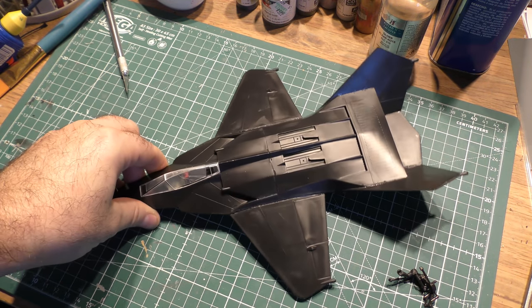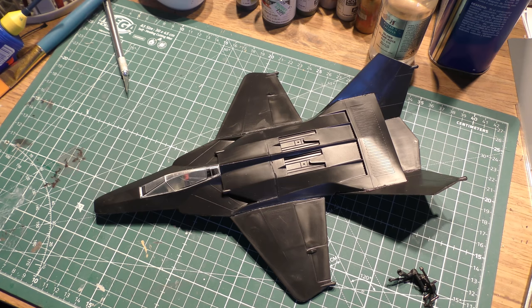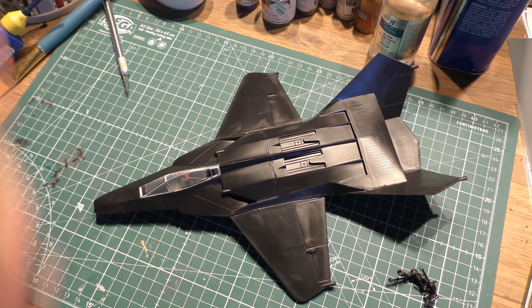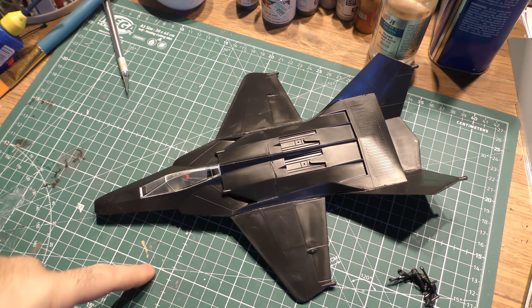So join me next time, where we will have a set of decals selected, where we will get everything filled, sanded. We'll do priming. We'll do our pre-shading. We'll get everything painted up. And I have a feeling that this is just going to be two parts for the build, because, like I said, it's not that complicated. And we will see how this turns out next time.